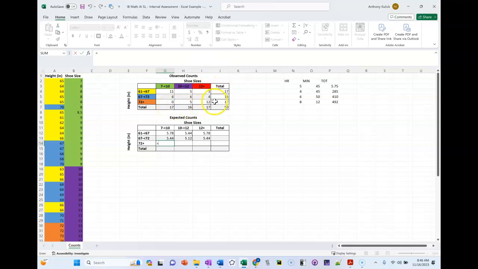And I'll do row total times column total divided by overall total one more time. So that needs to be the same spot. This one I need to freeze the row. And this one I need to freeze the whole thing.